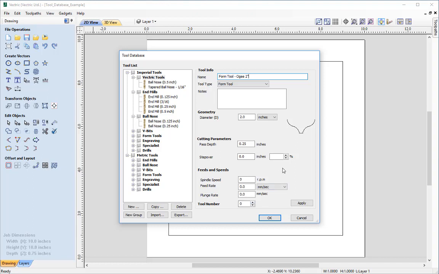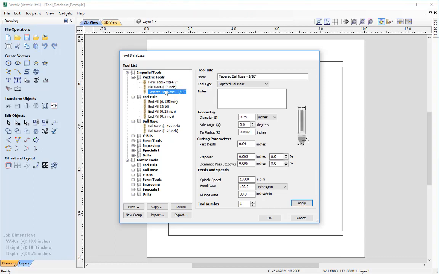Obviously, if we're going to add any tool of our own, we need to make sure that we're getting the settings from the manufacturer themselves. I'm just going to add in some standard settings here. So I'm going to put a step over of 10%, spindle speed of 12,000 RPM, feed rate of 100 inches per minute, like so, and then a plunge rate of 30 inches a minute. Just give this a tool number of 1 for instance, and then all I need to do is click apply, and you'll see that that then has been added to our Vectric tools tool group, like so.